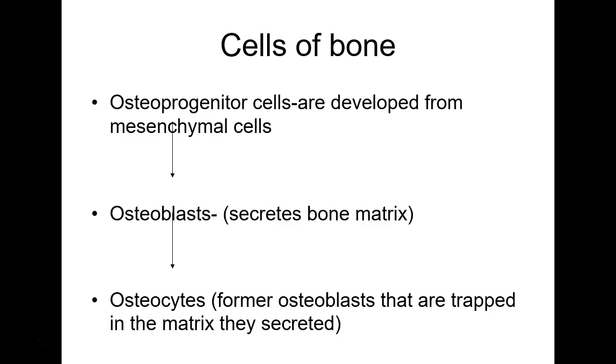Okay, osteoprogenitor cells. Just another name for stem cells or mesenchymal cells. Sometimes you hear it pronounced differently; I say mesenchymal. So the stem cells can make osteoblasts. And so that's basically a young bone cell. And then those can become osteocytes, which basically are older and have what's known as a lacuna. An osteocyte has a lacuna around it. And I'll show you what those look like. Anyway, they get trapped in the matrix that they secrete.